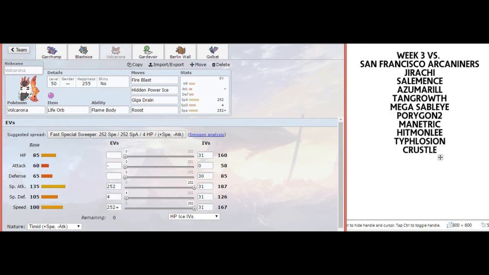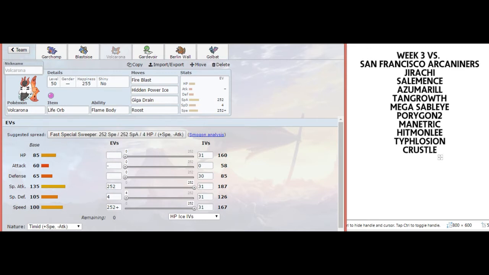Whereas I think that Weavile was a little bit more of a liability, because I would be forced to switch out a lot against this team, and really I would just be bringing it for the Salamence, and everything else would kind of use it as setup fodder, honestly. And I don't think he'll bring Salamence just because of Weavile, but I'd rather not have one Pokemon that's only good against one of his whole entire team, and instead have something that can come in on several team members here.